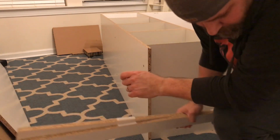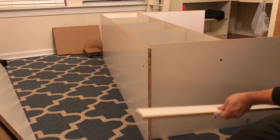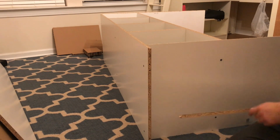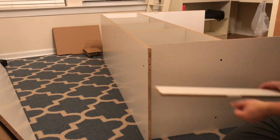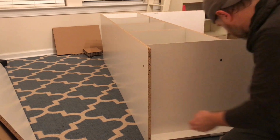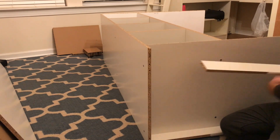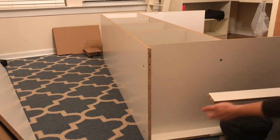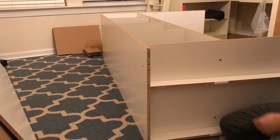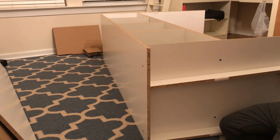Alright, so your first one will go outside of this L bracket that we put in. Make sure your pad is facing the bottom of the unit. There should be only one way that you can put it in there. And then the next one is about maybe 2/3 of the way up. Push it in there. Then you have to hold that because you have to put the panel on the other side that's going to hold that up.